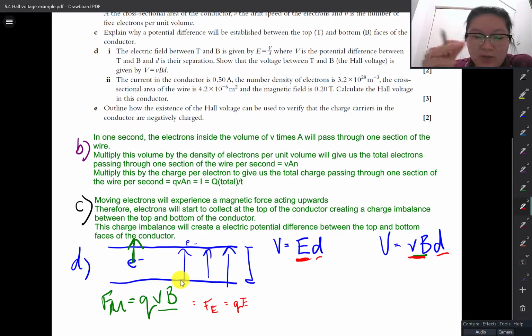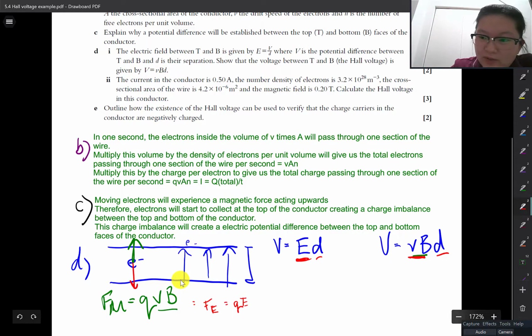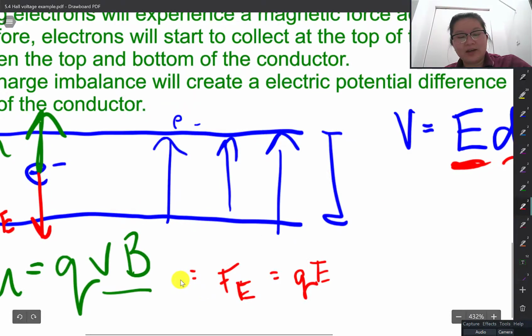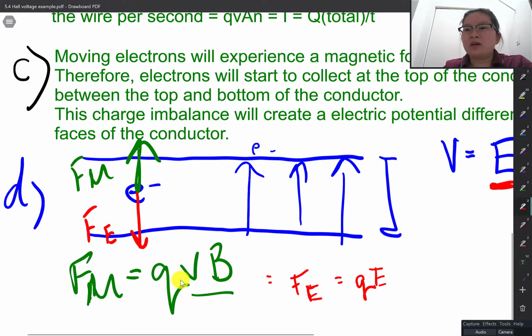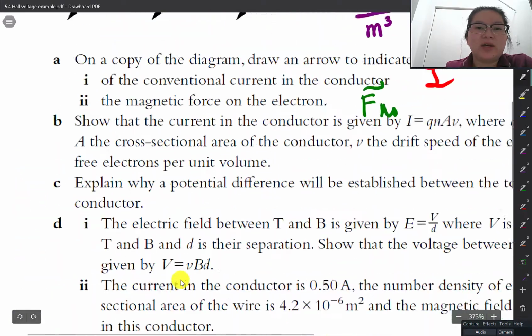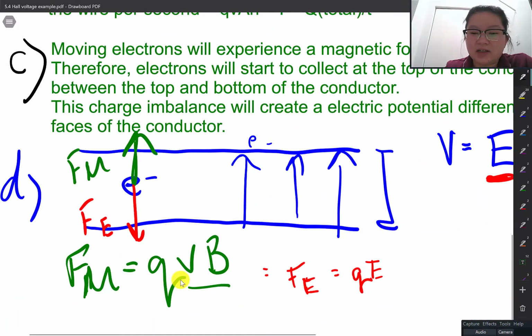So after doing this little bumbling around, you realize that the electrostatic force and the magnetic force are the same. You're thinking, how in the world are they the same? This is where you have to think about it a little bit more, and you just have to pull your hair out in a way. But think about this, starting from the beginning of the Hall effect. You have an electron. The minute you turn on the magnetic field, which is going out of the page in our case, the magnetic field gets turned on.